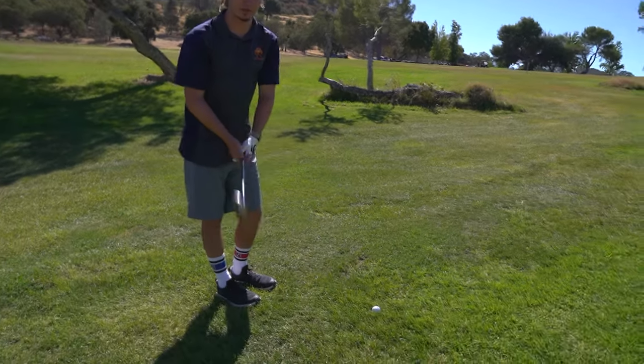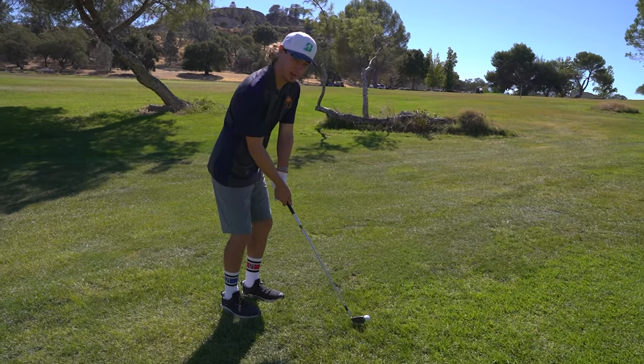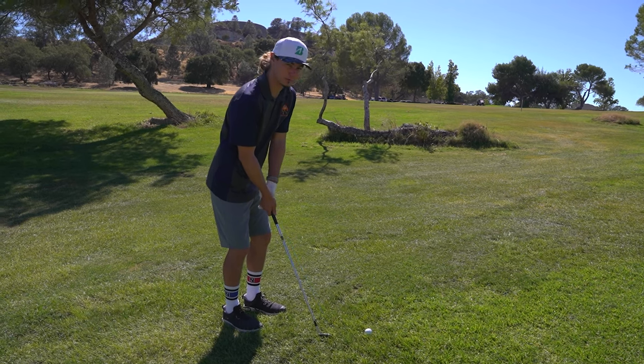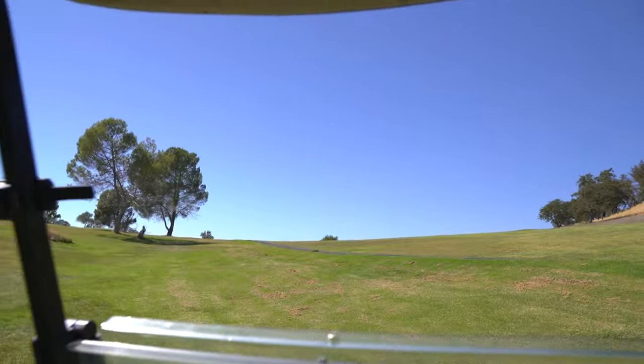122 into the wind. I'm going to hit a 9-iron here for the last hole. Looking to make a hole out. You know, we actually always try to do that, but plans don't always work out. Oh no. Dude, how did that even happen? I towed it. So here we go.